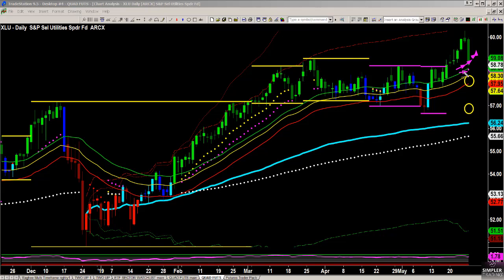But if that doesn't happen and we lose dots, so we have no dots in this area, then I would say let's focus on something down in here. So keep an eye on the propulsion dots. If we get a second red dot, that could be interesting and open up the door to say the 58.30 to 58.05 window for a buy or for buying calls. And if that doesn't happen, I really want you to forego this zone altogether and focus on this one down in here, and we'll go from there. In fact, the VWAP is going to be another level to watch. So there are some levels in the XLU which would be absolutely reasonable buys. And so we'll wait to see if we can get down to that zone.